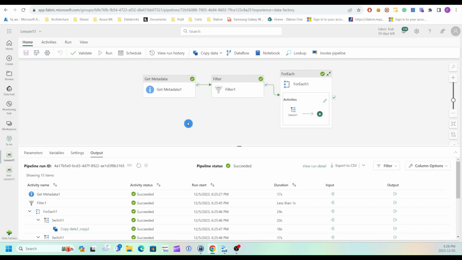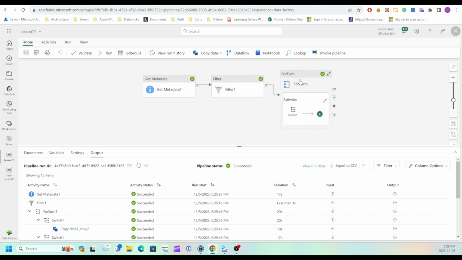To recap, we have explored filter, if conditions, and the switch. They are in some sense similar activities. With filter, you have the ability to control whether or not to keep certain data traffic, whereas with if conditions, you can have two data flows matching each condition. With switch, you can have more than two conditions, more than two data flows.